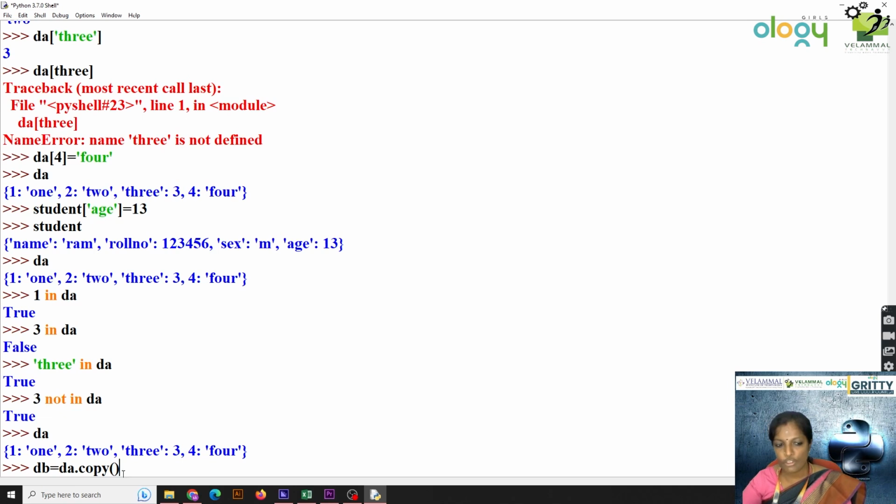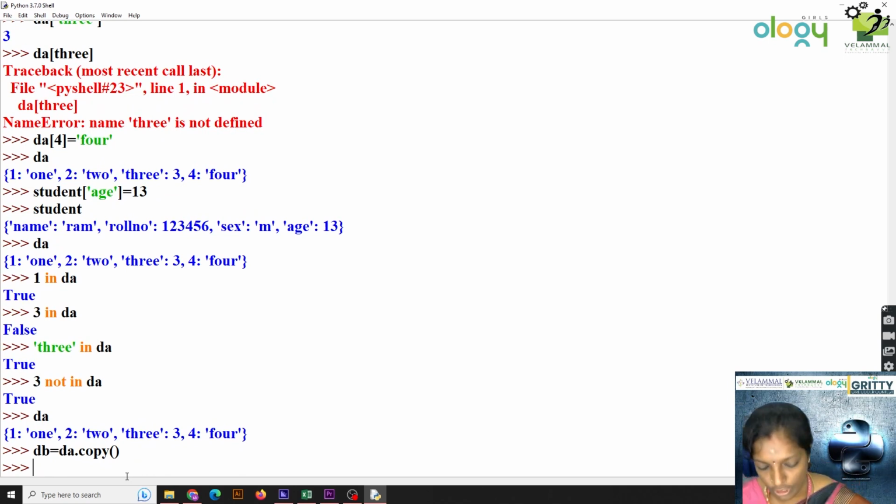So what I am going to do here, I am going to assign a new variable DB. This assigns DA dot copy. The contents inside DA are going to be copied into the new variable called DB. So when you enter it, it's not throwing any errors.